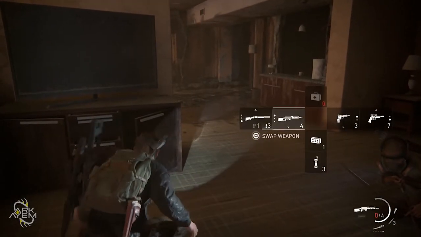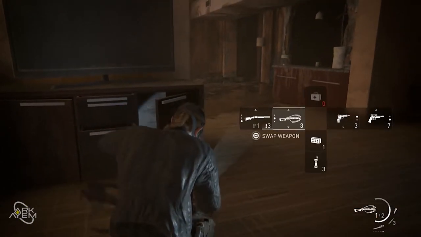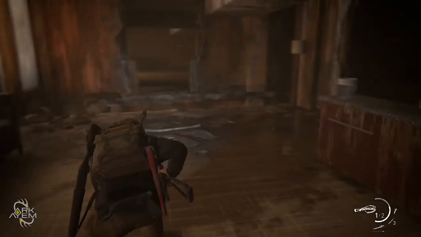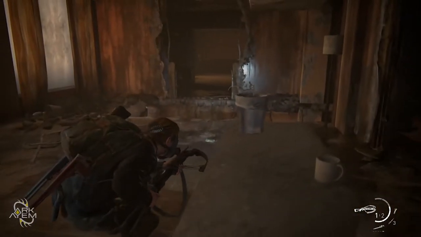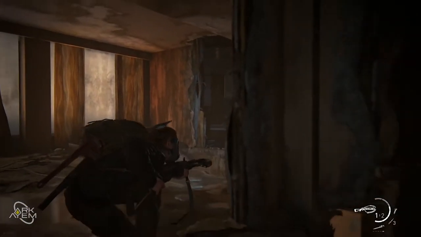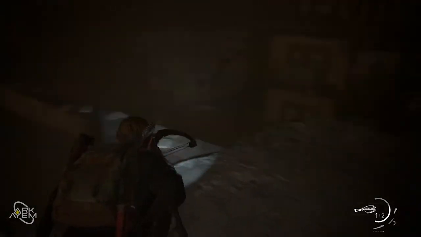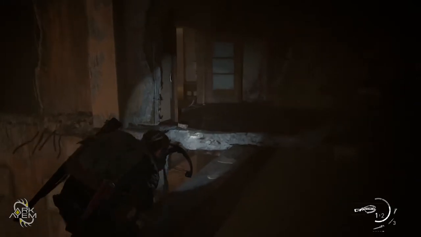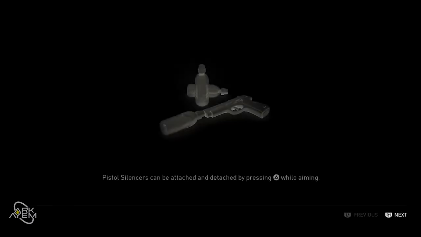Let's swap that out for the crossbow. I think that's the clicker. Probably best to try and take it out before we head across. If I can get it from this angle. Oh, here we go. That's better. I'll be able to actually save some ammo. Whoa! I wasn't watching what I was doing. That was stupid. Right, let's try that again.